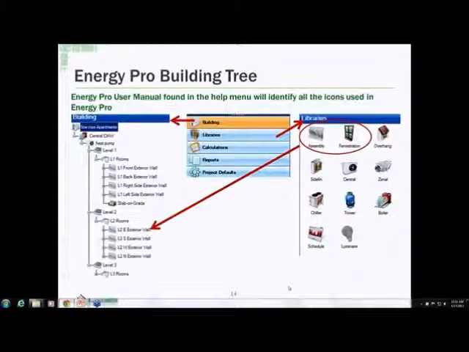So we've borrowed the ASHRAE Level 2 from the ASHRAE commercial manuals to give us an outline of how to best do an assessment for a high-rise building, because they fall under the commercial sector in a lot of cases. But again, it's just to give you professional guidance as to what information you need for your building model.